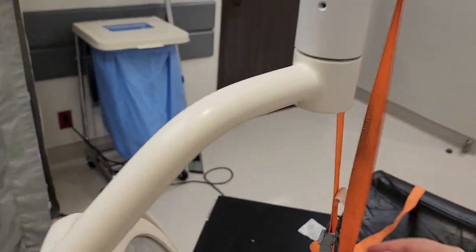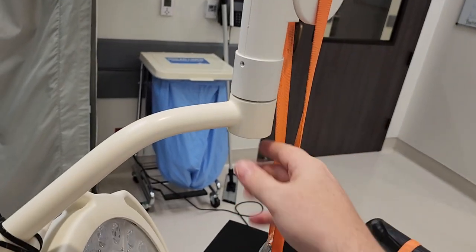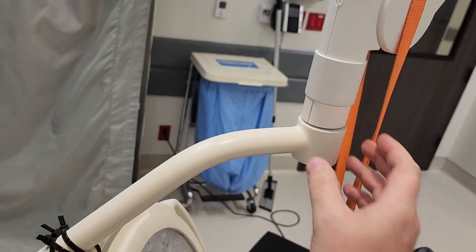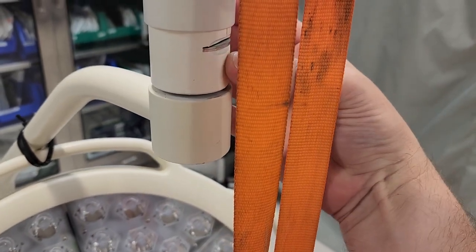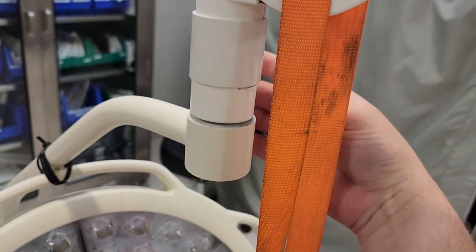So first thing, my tension strap, it's tensioned down almost as far as it'll go. There's a tiny little Phillips screw in this one. Take that little screw out and it raises the cover. And now you see almost like a Woodruff key right here. There's a key there that's holding the light head on.